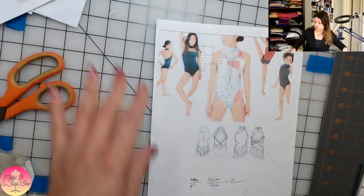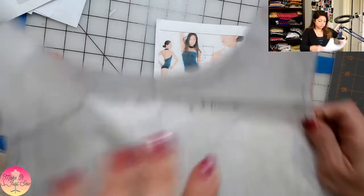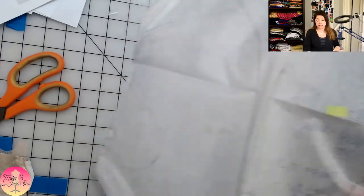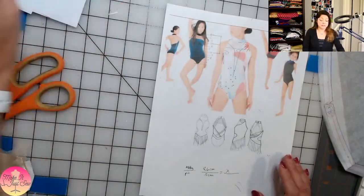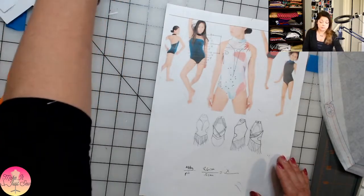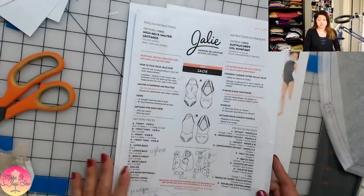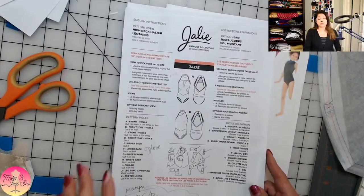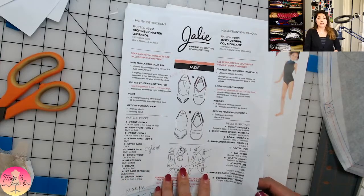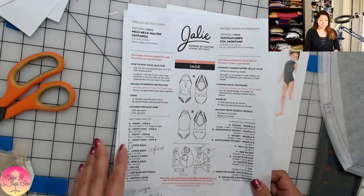So let me show you what we're dealing with now. This is one of the patterns. The other point I wanted to make about this pattern was that I did take the girls' measurements. That was way back in October when we just started the preliminary beginnings of this. And Jalie has great patterns. I trust their fit. But one thing I learned and was reminded of is that this is competition sizing, so no room for growth in there, no wiggle room. So to be safe, you can size up one.